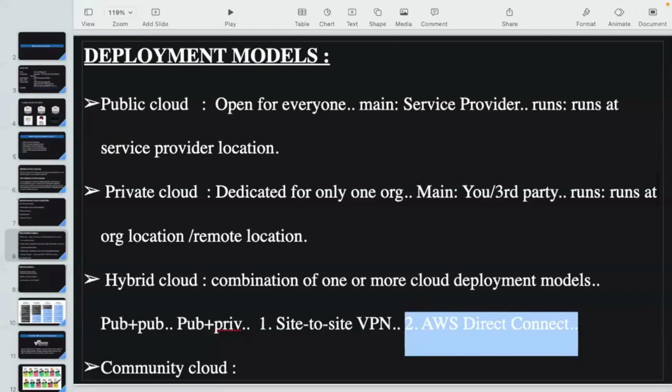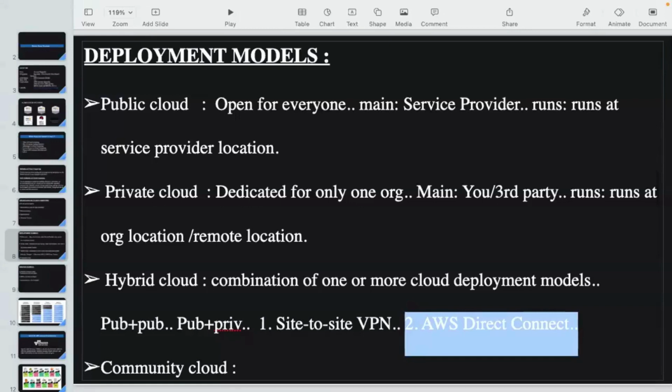Out of 3 links, 2 links are down. So that's the issue we faced. You know why I'm showing this image? We are using a hybrid environment.